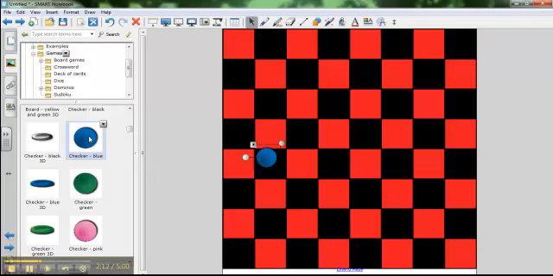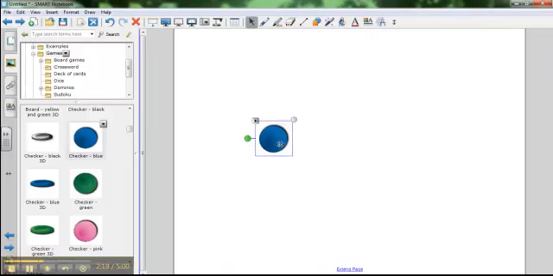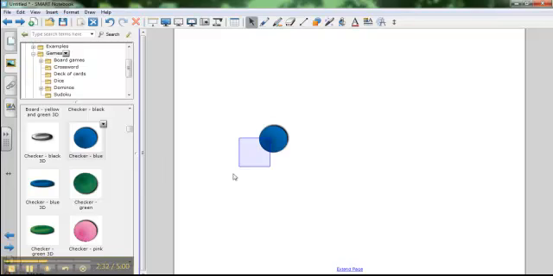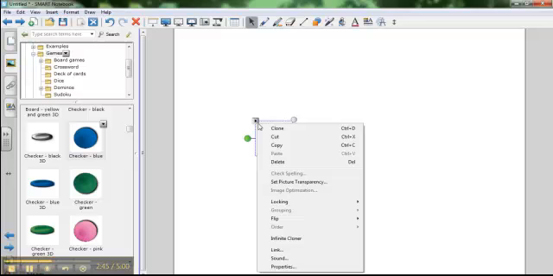Now it could get annoying to click and drag all the way from over there, so let's open up a new page and show you some features of each image. If you click on the top arrow there, you'll see it drops down a list such as clone, copy, delete, locking. We showed you locking, and with locking you can lock in place each image so that the students cannot come up and manipulate if you just want it to stay stationary. Also, you have to unlock in order to edit, so you just click on it again, the little arrow, and it'll give you the option of unlock. And once it's unlocked, you can find your original list there.